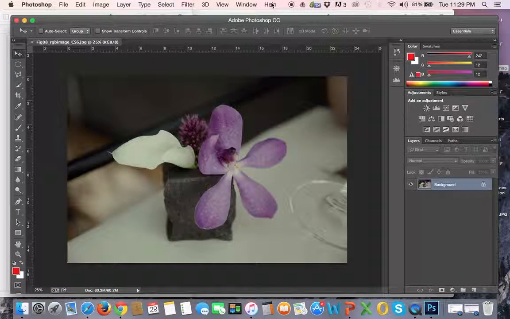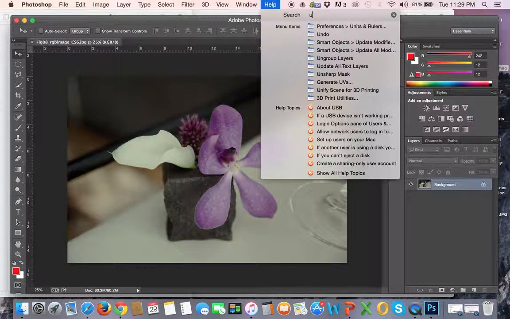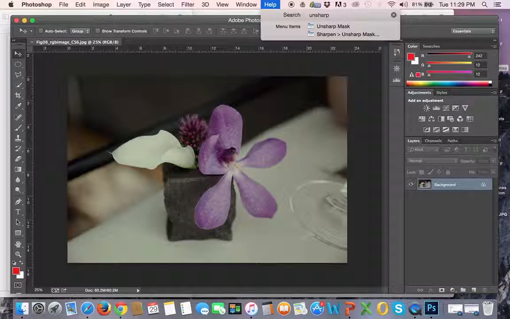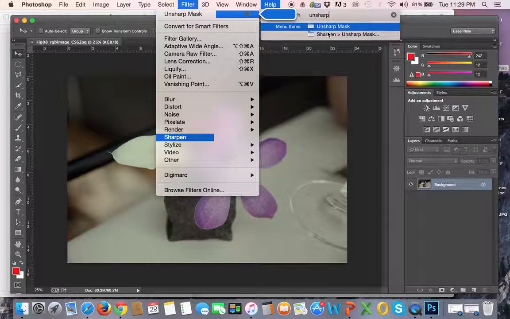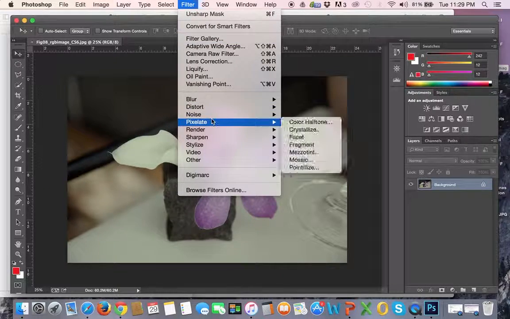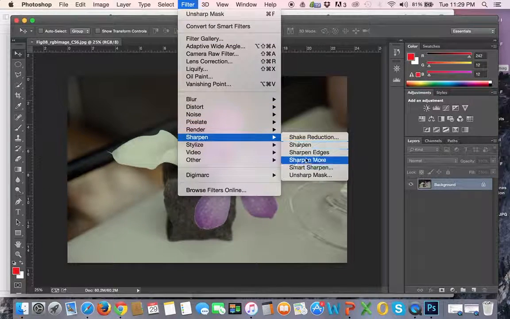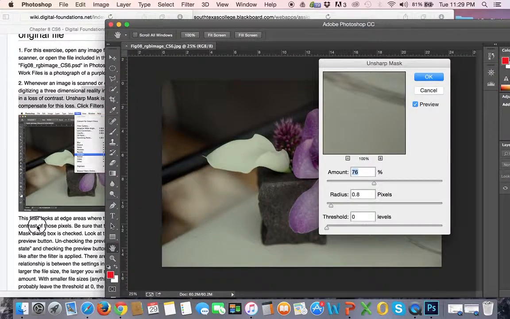If you can't remember where to find it, don't worry. Just go to the little help, and not only will it take you to it, but it will also show you for future reference where you can find it. So it says, see, you have to go to filter, and then here, unsharp mask.